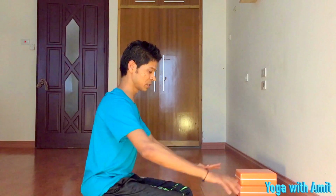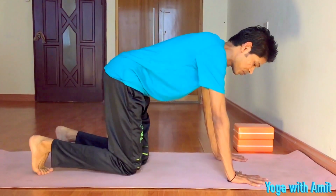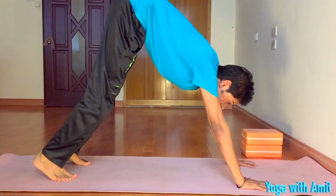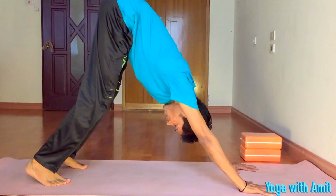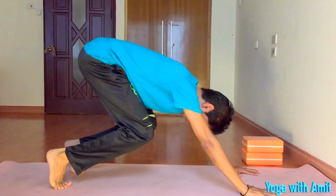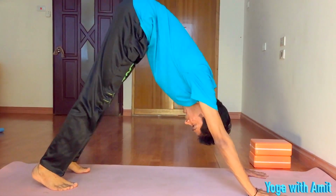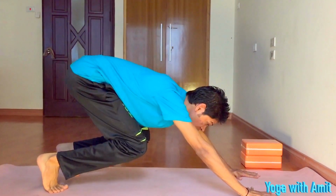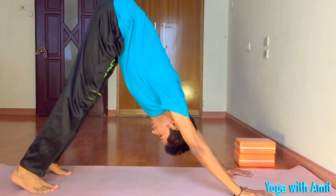And the last pose we do for the hips is the downward dog. So go onto the hands and lift your hips up onto your feet, around the center. And then you're pressing your chest towards the ground. And then bend your knee and lift your hip up. Bend your knee, lift your hip up. Bend your knee, lift your hips.